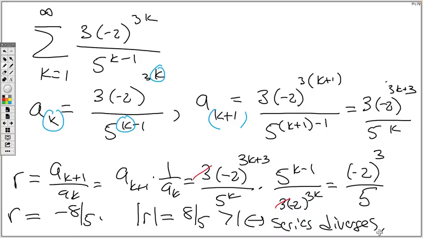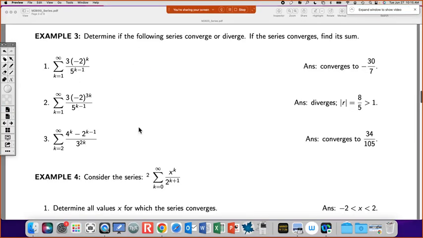So, you can spot a geometric series, but you need to prove it's geometric to use the theorem by looking at the ratio of those numbers. The nice thing is, if it converges, then you've got half your work done for finding out what it converges to. You follow? Let's take a look at number 3.